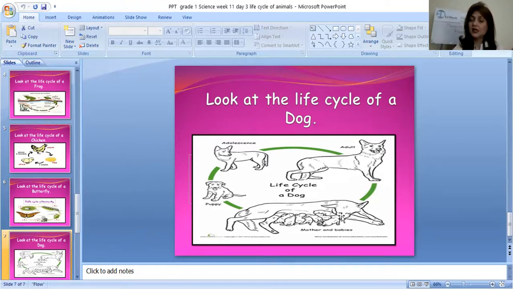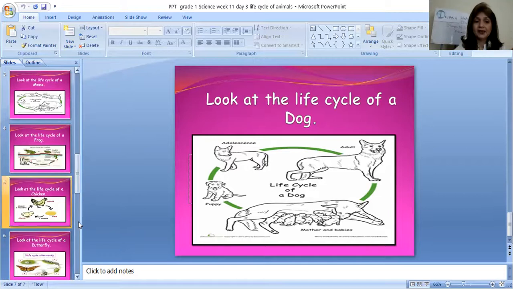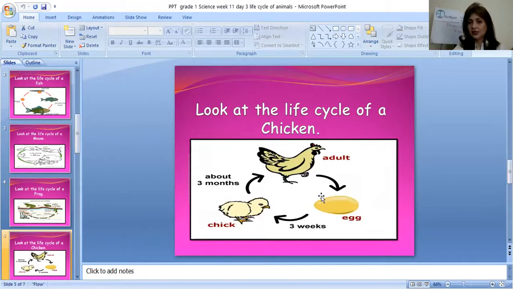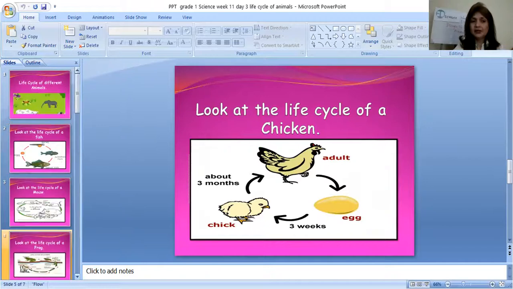In the same way, there are other animals that give babies, right? Like rabbits also give babies. In the same way, the life cycle of a rabbit also continues like that of other animals. But there are some animals that lay eggs, and the eggs are of different animals that I have shown you just now, right? So like you have seen the chicken, how an adult chicken is formed, right? So you can see how different the life cycles are.